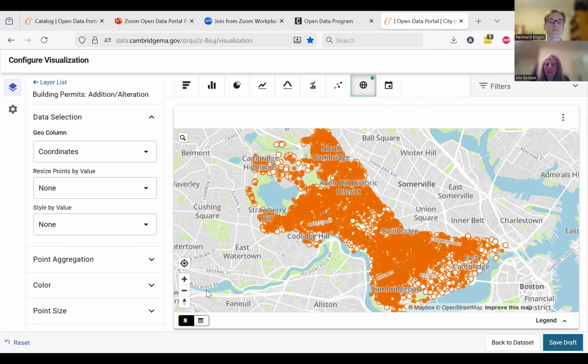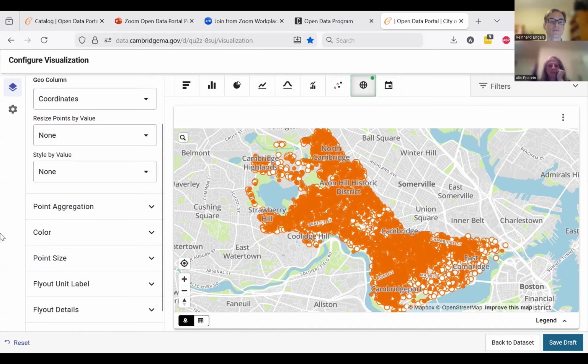The automatic way it makes a map is to just put a point down for every single thing. So for every permit, it's put down a point. And as we know, there's over 13,000 permits in this data set. So it's just completely full wall to wall with points here. So that's not that useful for me because I can't really see what's going on in this map. So maybe I will group these things together in some way. Another way to say grouping things together is aggregating them.